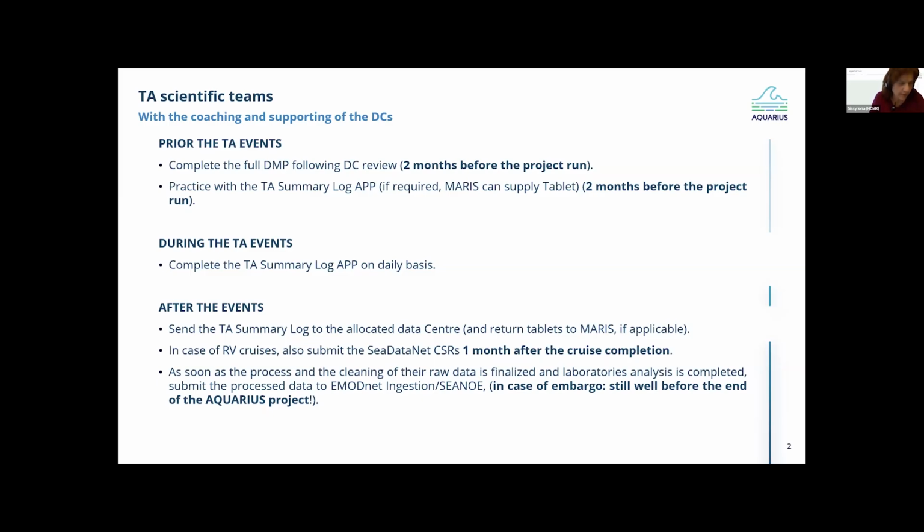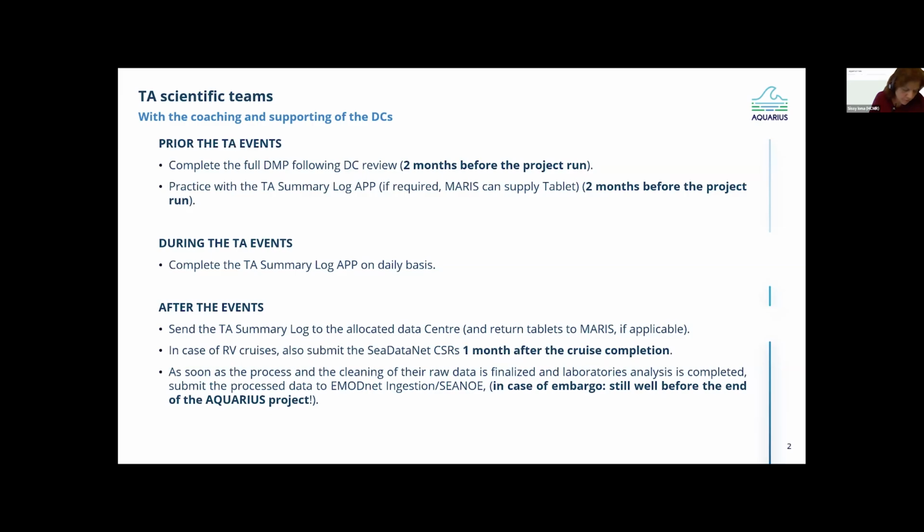As soon as the project has finished the field and collection activities, and as soon as you have cleaned your raw data collected at sea, and finalized the laboratory analysis that is needed for some types of data, then you have to submit this processed data into the Aquarius ingestion mechanism, which is the imminent ingestion, or the SeaDataNet data citing service if you need a DOI for this data set.